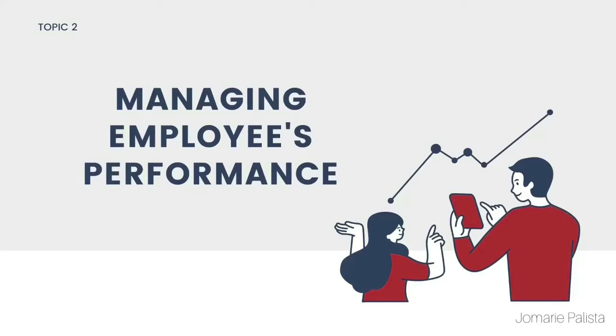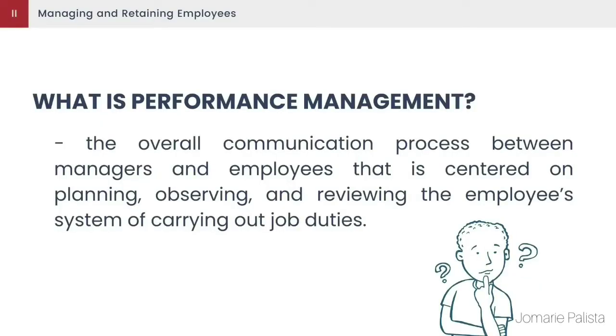The next topic for assessing and improving performance is managing employees' performance. To begin, let us first define performance management. Performance management is a frequent communication process between managers and employees. This process is when managers ensure that employees' activities and outputs contribute to the organization's goals. This is an ongoing process that demands critical and creative thinking from both parties involved and is centered on planning, observing, and reviewing the employee's system of carrying out job duties.